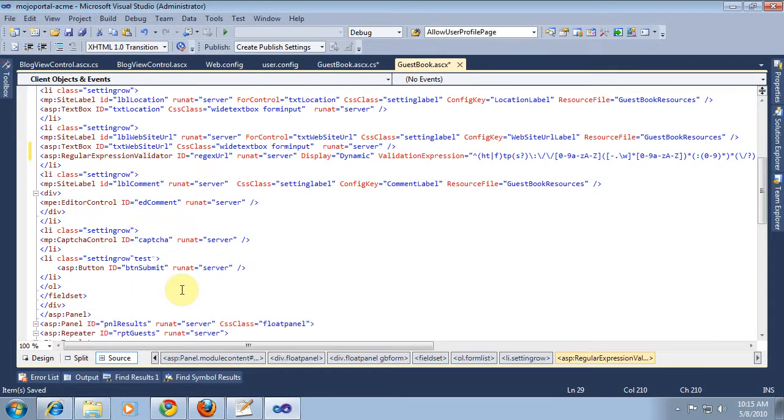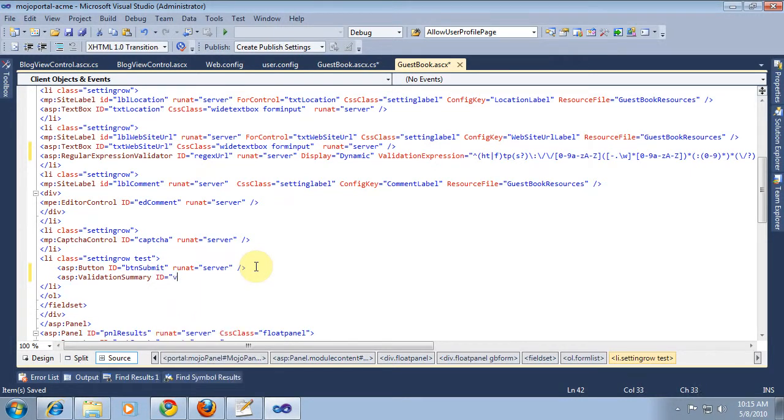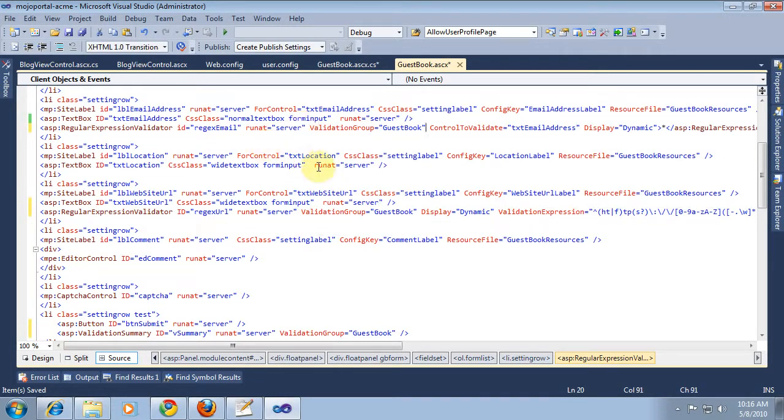So to use a validation summary, which we'll put down here, the key for this is that there can be multiple things on a page with their own validations, and we want to have kind of grouping so that we're just validating this, and this form might be on a page with other forms. So we're going to give this a validation group. And that's just basically giving it an ID. And then we can take the same property and put it on our validators so that it's clear that they belong to that group. And even the button can have a validation group.